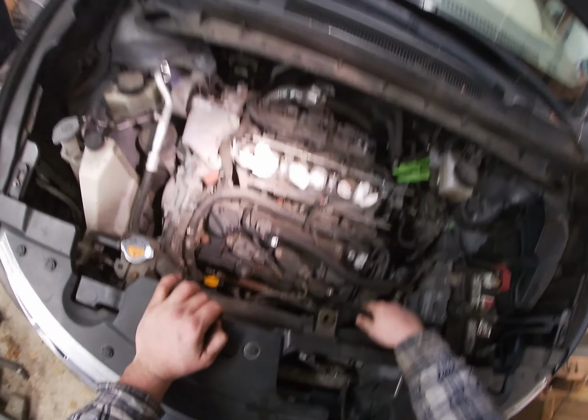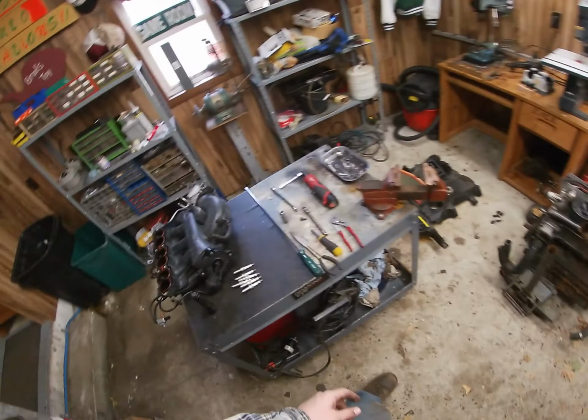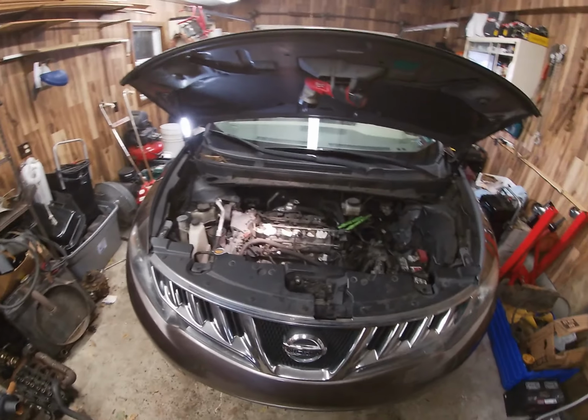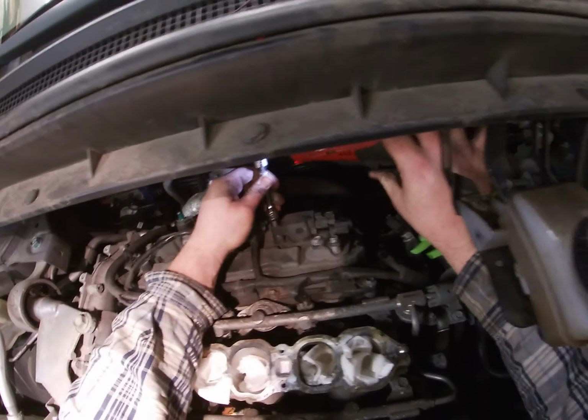So I already took the bolts out of this one. So we gotta take the bolts out of that one there too. So let's just do it. Well, I guess I could leave the extension on. Can you see?